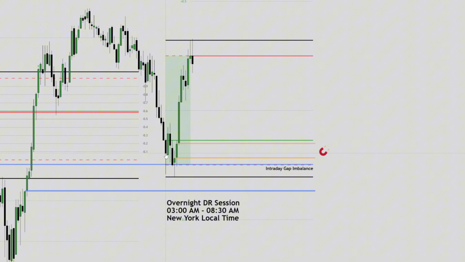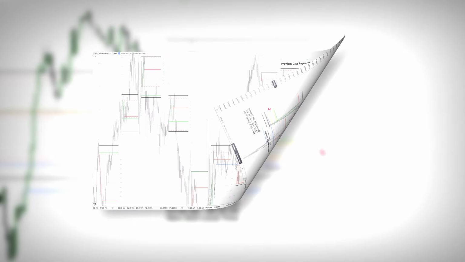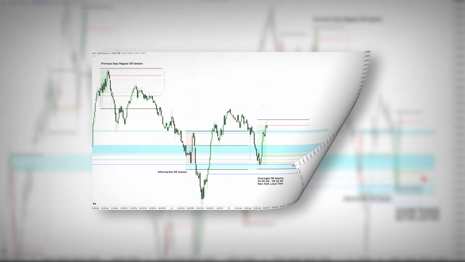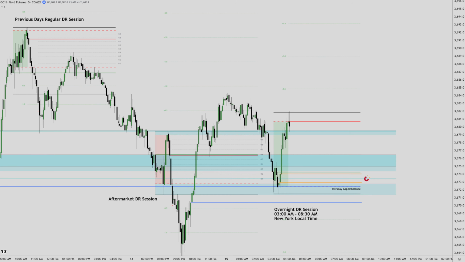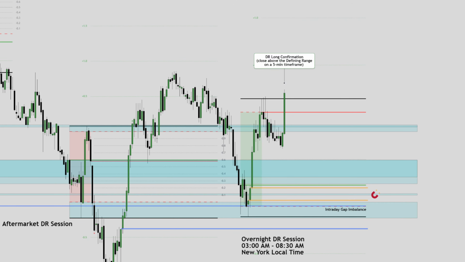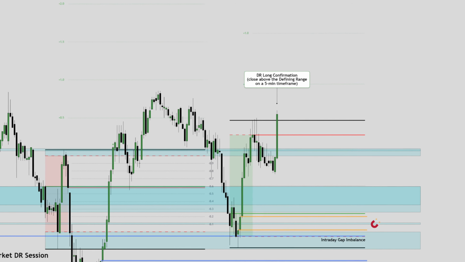And the upper gap imbalance? Right after the overnight open, price dipped into it and then ripped higher, leaving fresh open imbalances. That's strength. Zooming out, extend previous DR highs and lows into the current session. These levels matter. They're part of the algorithm and they guide decision making. So before any confirmation candle, you already have a bullish structure supported by models and imbalances. Half an hour later, the confirmation comes to the long side as probabilities suggested.